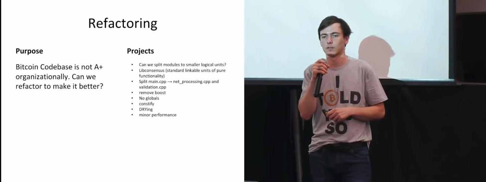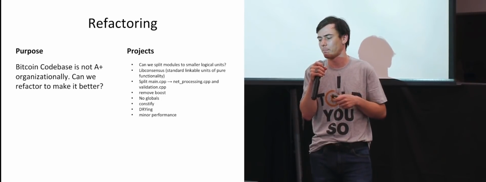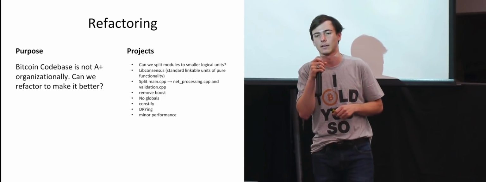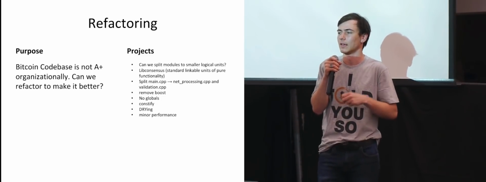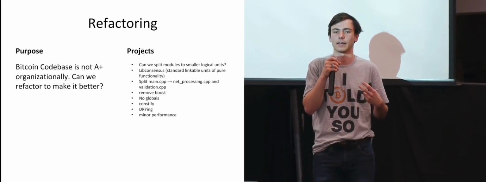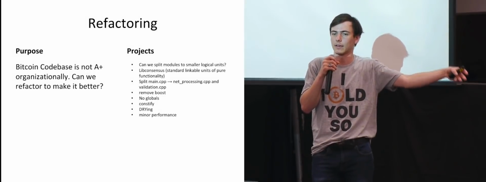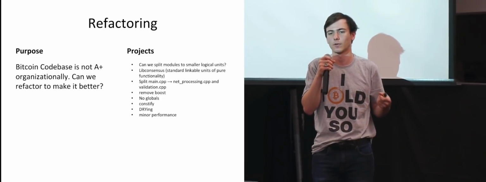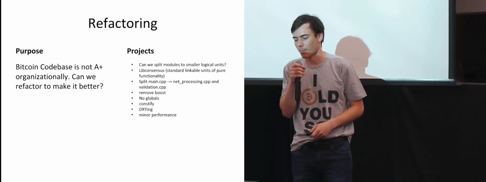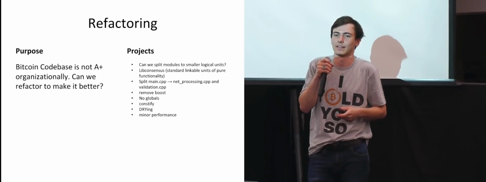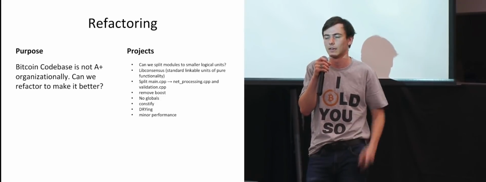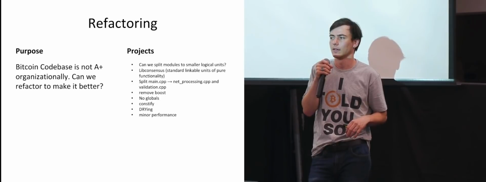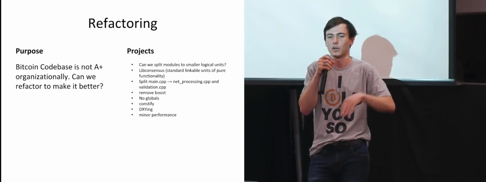Refactoring is something that is also pretty critical. I would say this isn't the best thing to do just coming into it for major projects, but there are definitely little things that are easy to do if you're just getting into it, because to refactor, you really have to have an understanding of where the code is, where it's been, and where it should go. And this is something that you get as you've seen the code base evolve for a while, of what needs to be cleaned up. Bitcoin's code base is not fantastic. There's a lot of weird stuff in it. And you wouldn't hire somebody to write a code base like that today.